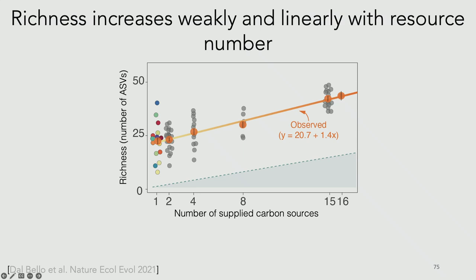Does it matter which four you put together? Of course this is a sample, and it was completely random. The way we assemble the four is random, so again, it's a tournament. I don't have a way of telling you whether it matters. This is just a collection of all. The reason the scatter is less for the higher numbers is just that you run out of combinations. With 16 resources, I can only do one. I don't remember exactly, this is 24, 16, 8, and then I have all the possible combinations of all minus one, and then the 16. We did basically three tournaments.